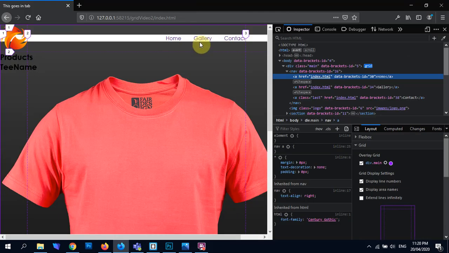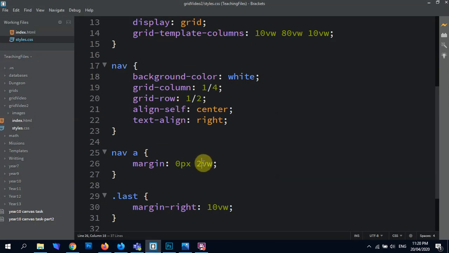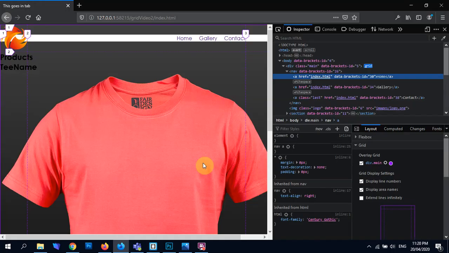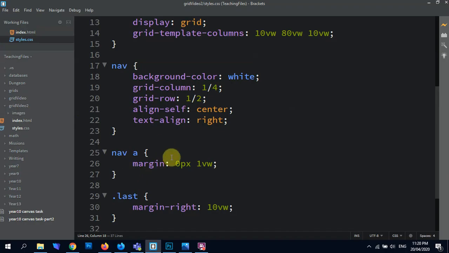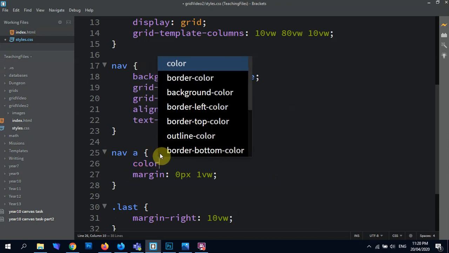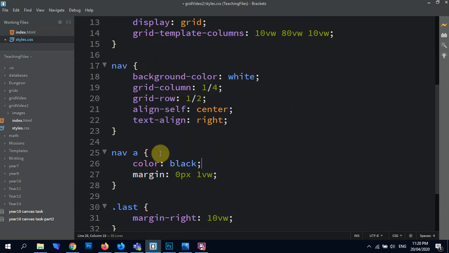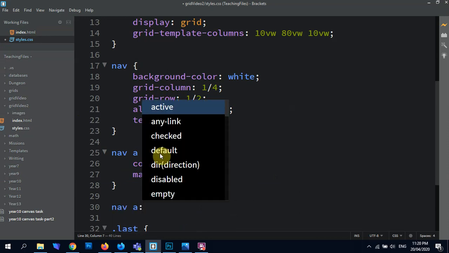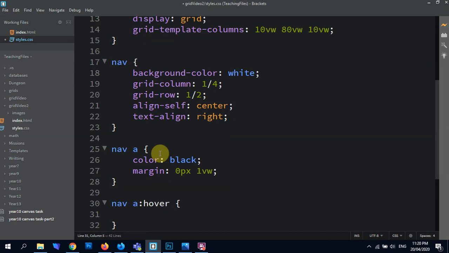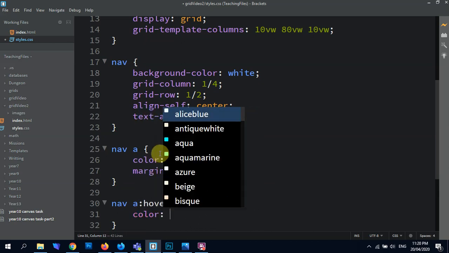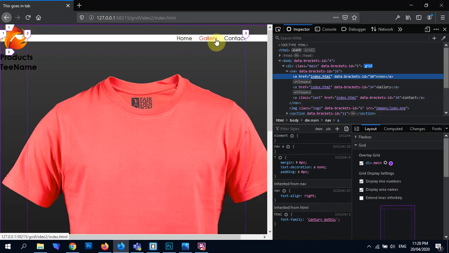You can see there's a wee gap there, which that gap there too is just way too big. Yep. And I'll say color black. Nav a hover, color red, just to make it pretty. Right, okay, there we go.